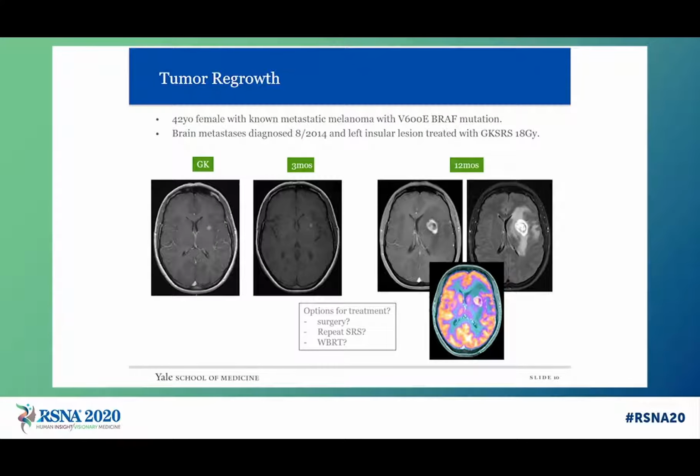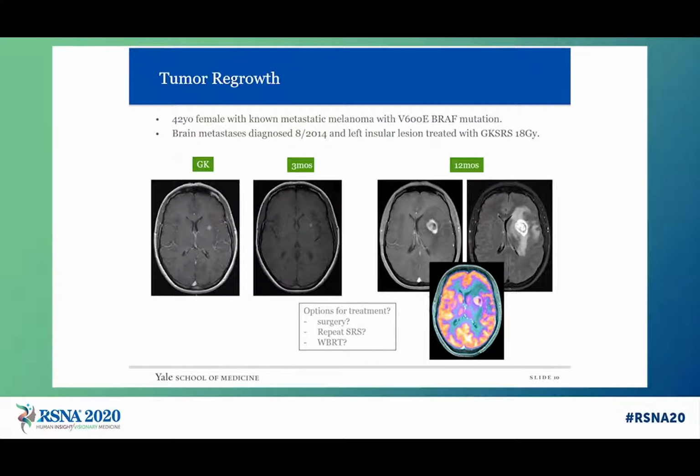So to walk you through a case, this is a 42-year-old female with known metastatic melanoma. She is typical of many of the cases done today using LIT. The patient underwent radiosurgery to a presumed brain metastasis seen all the way to the left. The lesion initially responded to treatment, as can be seen at 3 months, but then started to regrow at 12 months. And as you all know, the differential diagnosis here would then include regrowing tumor versus radiation necrosis. And PET, as you can see, showed that it was more likely to be tumor.